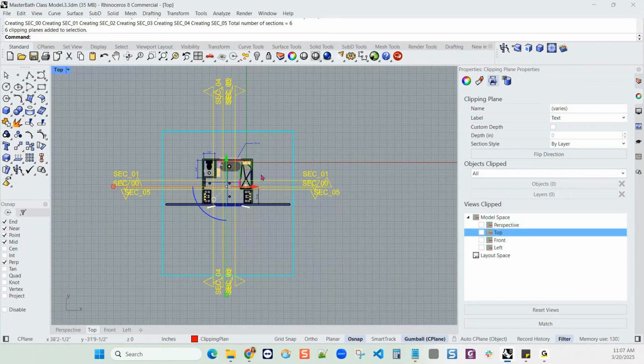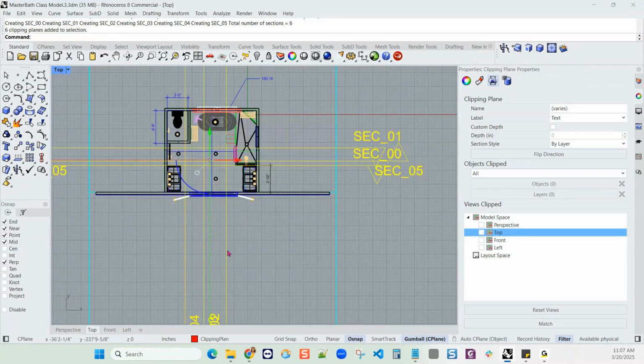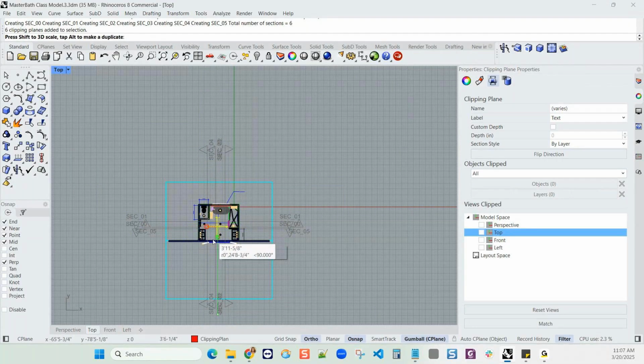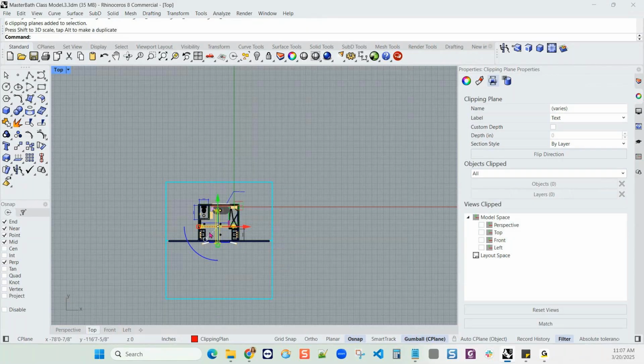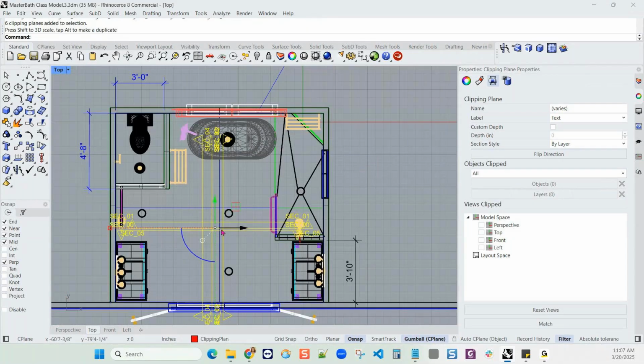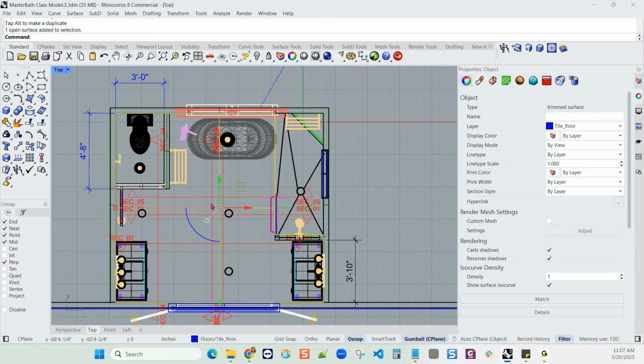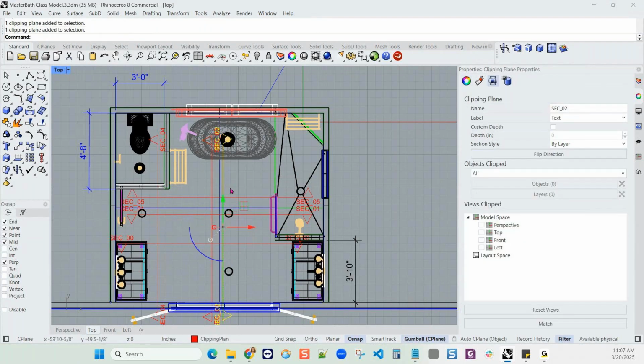And I also like the clipping planes selected. I think I've got all of them because then I like to scale them. So I don't like them way out there, but that's where my geometry was. The only thing I need to move back, this one has to go back here. I think the others, maybe that one needs to go up here. This one needs to go down here. That one's probably okay. Okay. And this one is good, and this one is good.